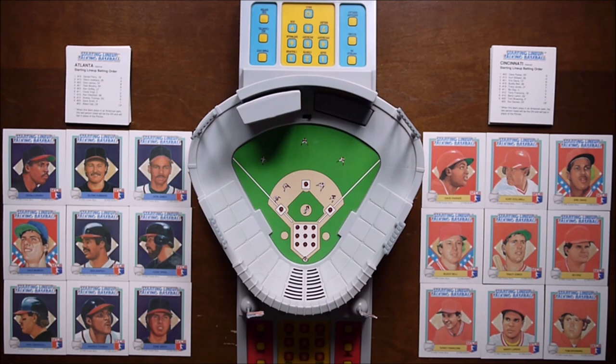He looks. He gets the sign. He's ready. Here it comes. Fly ball to right. Right to Murphy. He waits. He makes the catch. One away.